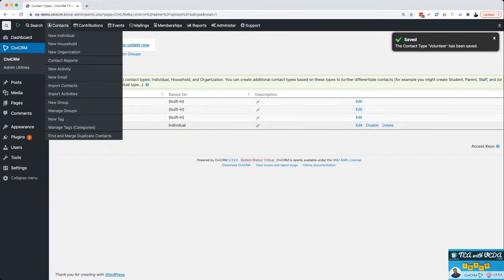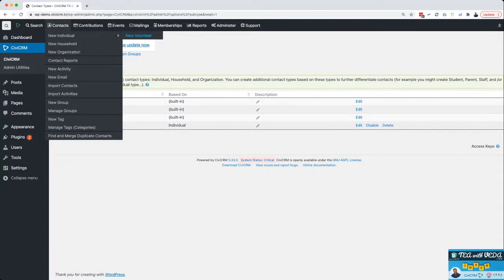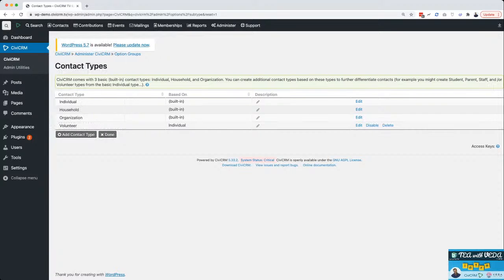So now when I refresh my screen and go to contacts, new individual, I've got a subtype in there, new volunteer. I didn't have that before, and if I create more, I'll get more. The benefit of doing it this way is that I can then have different fields for the different types. So for volunteers, I might start showing up fields around whether they've had their certificate, and their criminal records history checked before we let them actually volunteer. I don't want those fields showing up for normal supporters. I only want them showing up if I've said this person is a volunteer.